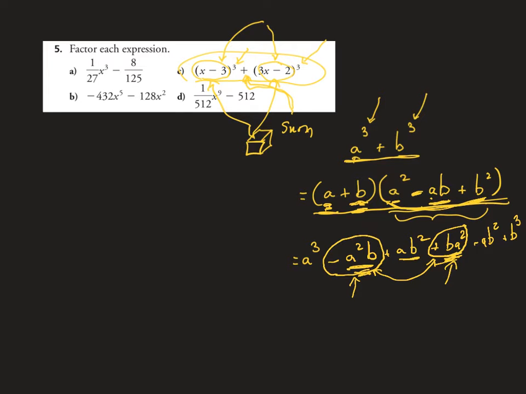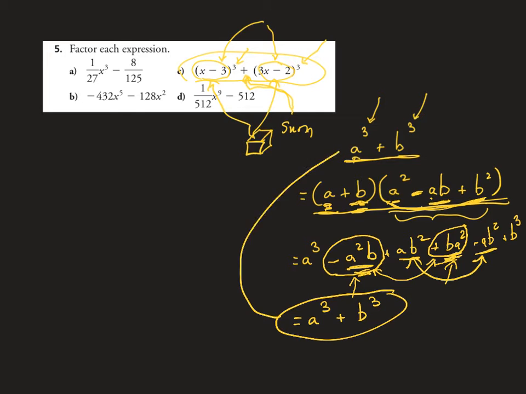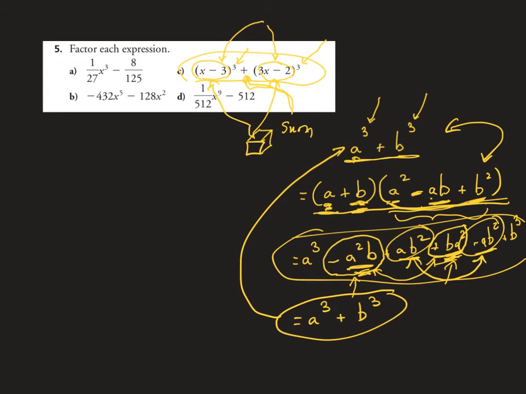And ab squared and negative ab squared, they're going to cancel each other out no matter what. And you're going to be left with a cubed plus b cubed, which we already knew that it was equal to. So that means these two things are equal. But why would you put minus a squared b plus a squared b? There's no point in it. They're just going to cancel each other out anyway. Okay? So, do we have that situation? Yes, of course we have that situation.